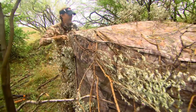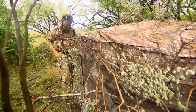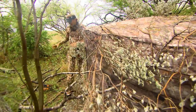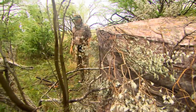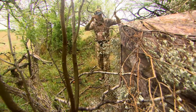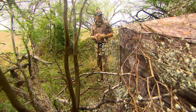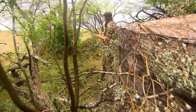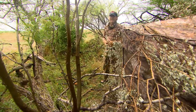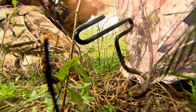Now granted, I know I'm probably not hunting once again for some time here, but I like the way it looks now and I can come in and brush it up again as I get closer to it. I also spend a lot of time making some 3D looks to it. I'll find an old dead brush and put it out here and just create that illusion of darkness in there many times. So when you start clearing out your shooting lanes, get in here, pay attention to where you think your best shots are gonna be, but never, ever clean so much that you're gonna get picked off when it comes time to draw.